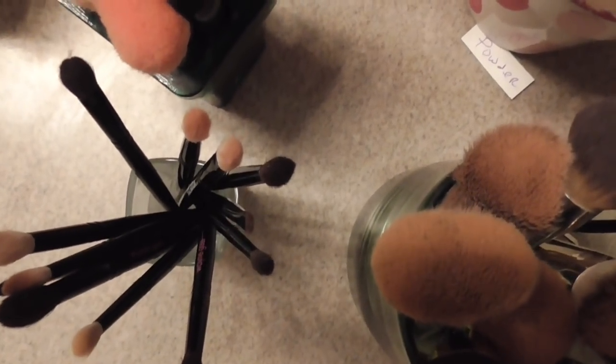And these are my Wayne Goss brushes. I just always keep them separate. Face brushes, eye brushes. And I have 22 Wayne Goss brushes. And it was a good thing to do, but now I'm sure many are saying, what is she going to do with all those brushes? I have no idea. My family and friends are like up to here with stuff for me. Obviously, they're all very used. I can't donate them. I have no desire to clean them.